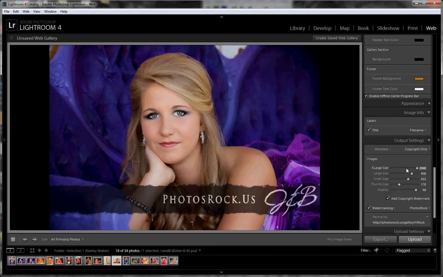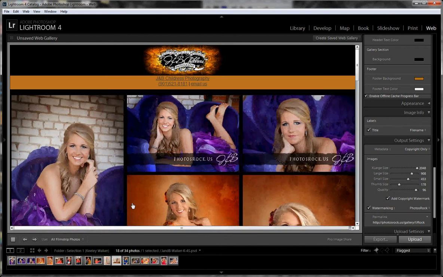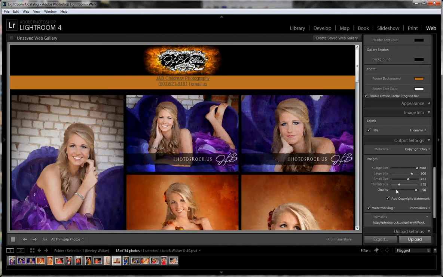And then we have all the different file sizes. The extra large file size is what's going to be used by a Retina display iPad or a larger pad device. The large is what's used here on an iPhone or what have you, and you can set that to the size that you want. The small is what is used here, I believe, and the thumbnail is used in some other places. Maybe it's used here in some instances. And then the quality slider for all of these images: what do you want the JPEG quality to be?